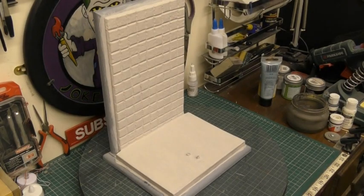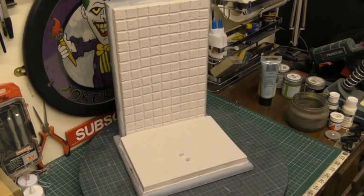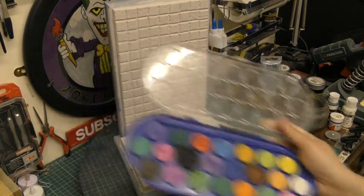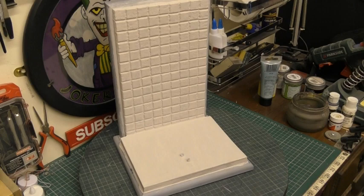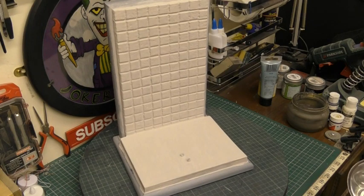Okay guys, so for the next part I want to mucky these tiles up a little bit, so I'm going to go ahead with some brown watercolour. Go over it lightly and then wipe away the excess, and then hopefully it'll stay darker in all the little nooks and crannies.